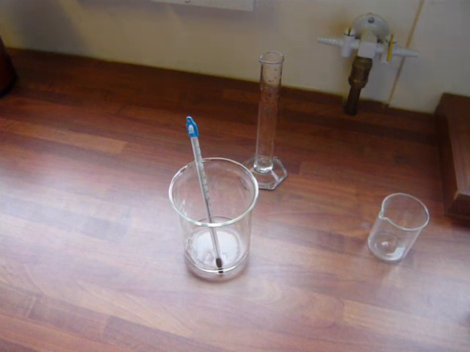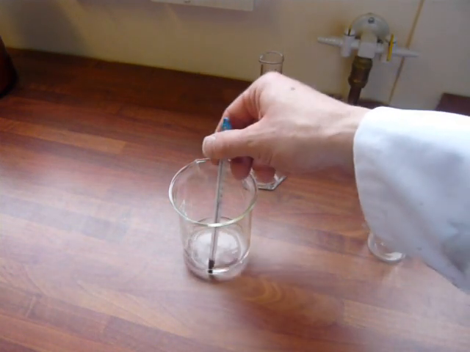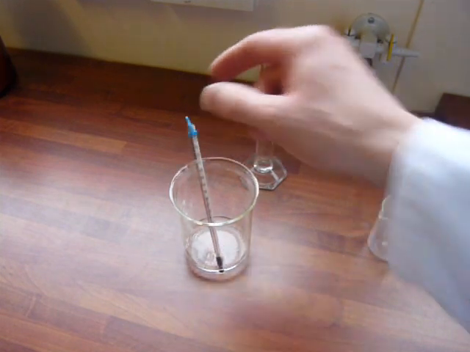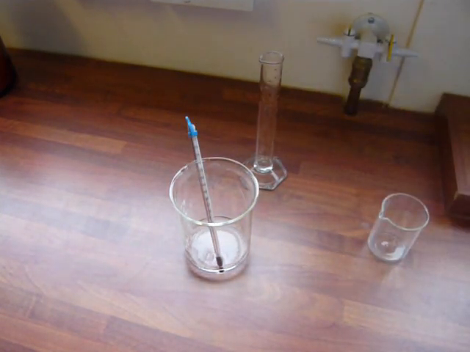Incidentally, in a recent exam question, they did an endothermic reaction, that's one that gets colder, it takes in heat from the surroundings. So when people were asked to improve the apparatus and explain why, they had to say you would use an insulator rather than a glass beaker, and this would reduce heat coming from the surroundings. But in this case, an exothermic reaction, we are losing heat to the surroundings, and so we won't get very accurate results.